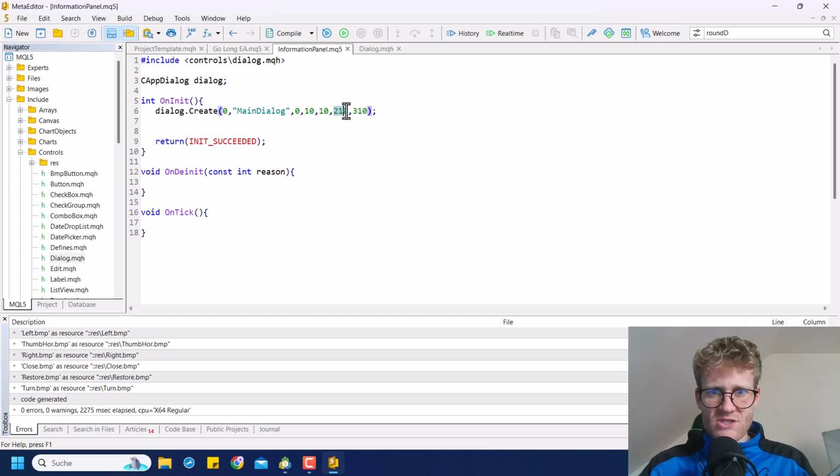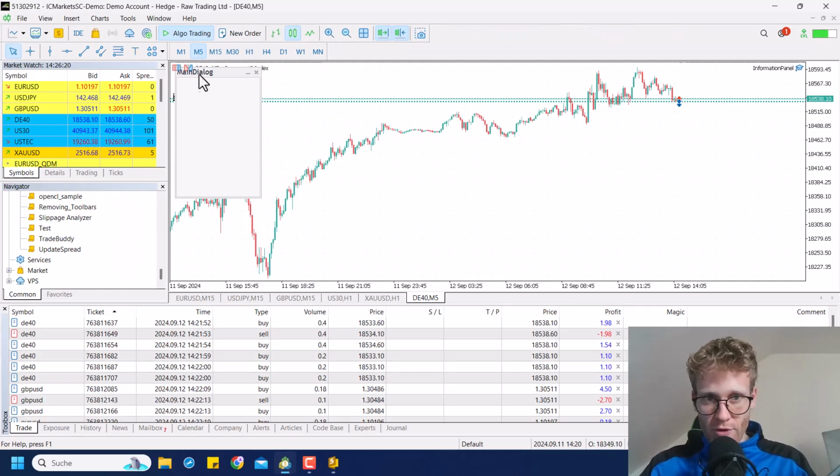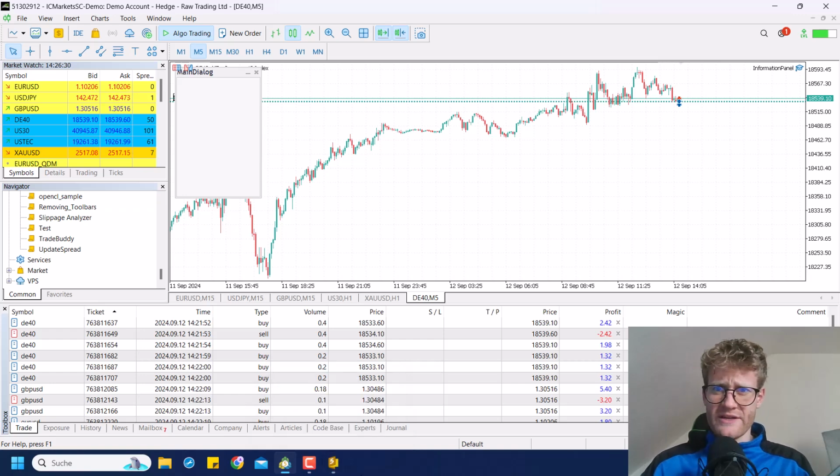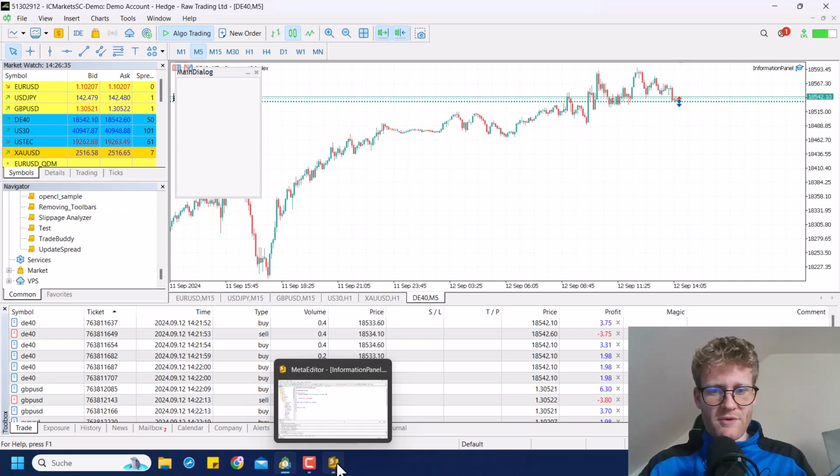And then I have X2 and Y2. So X2 means I go from 10 pixels here, 200 more pixels to the right. And for Y, we have a height, so to say, of 300 pixels. So this is how you use these. I think the English word is constraints, right? Like the coordinates. I don't know. I heard this in some other programming tutorials.